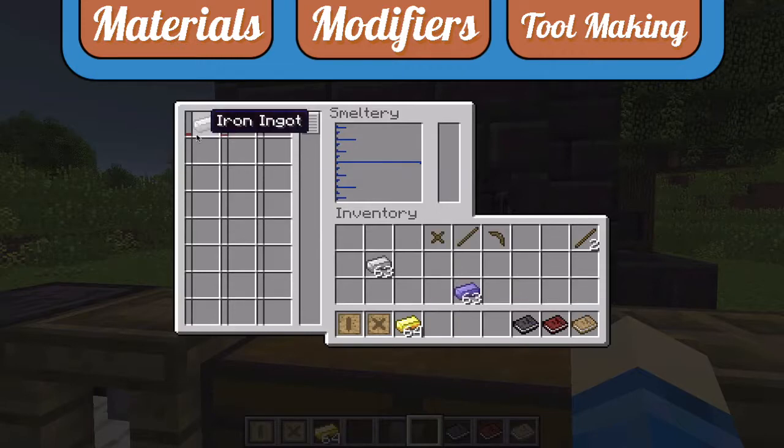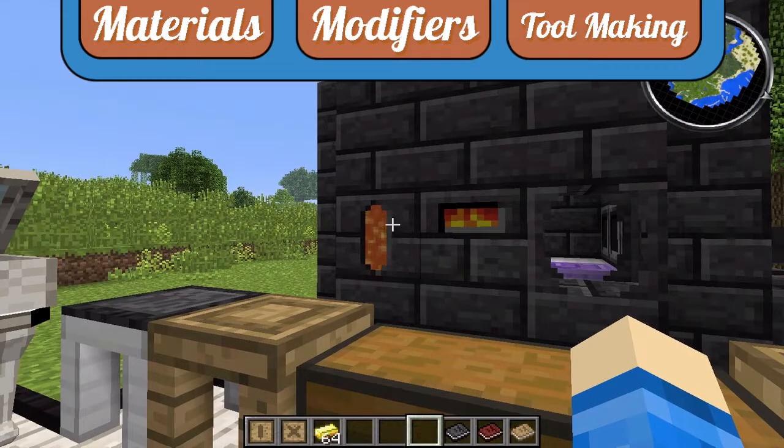And now those two are going to smelt, and you can see by the bar here. Now, this is your smeltery tank, and this is your sear tank. So this will show how much lava you have.